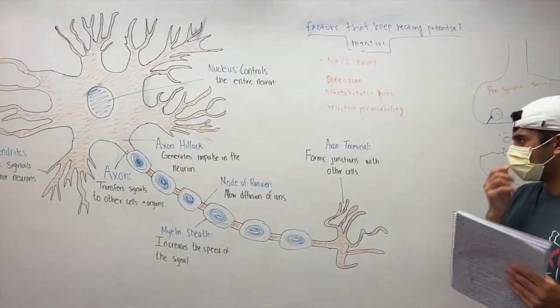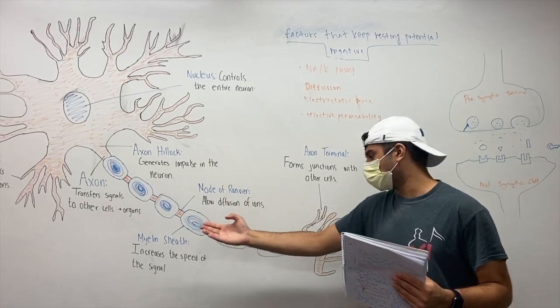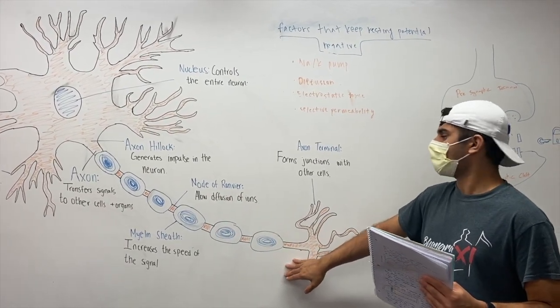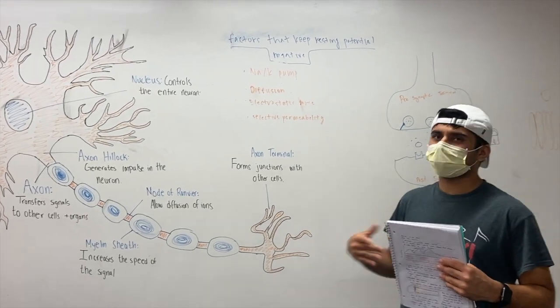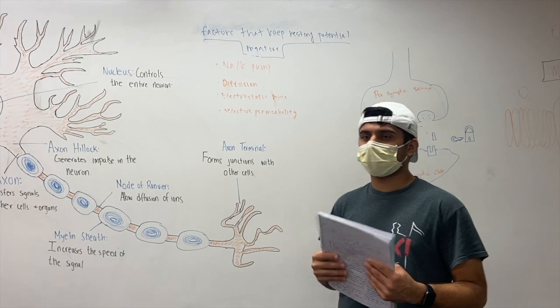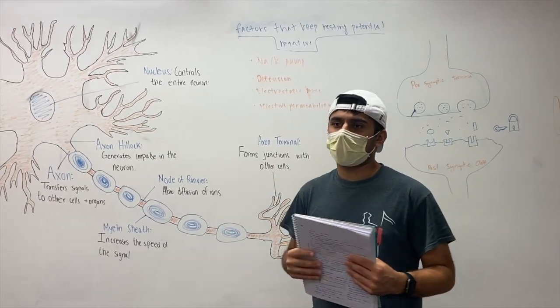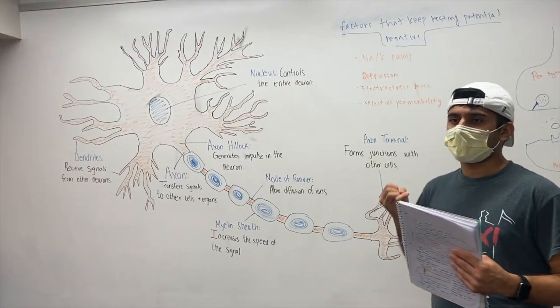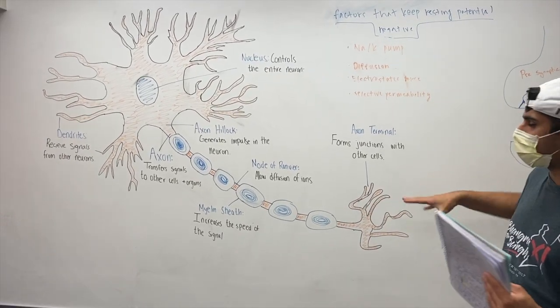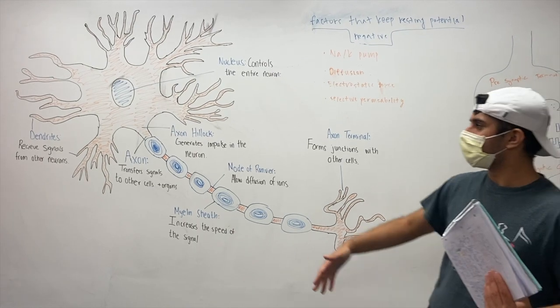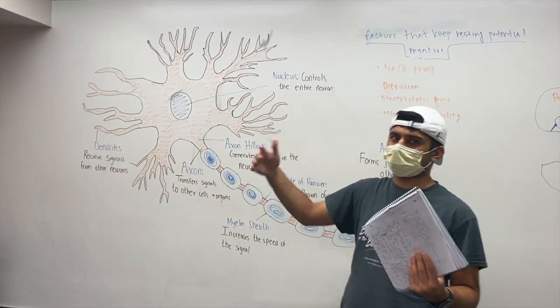Once this action potential, which retains its strength, gets to the end of the axon, it reaches the axon terminal. The axon terminal forms junctions with other cells, to allow this signal to continue via calcium, which helps with the priming, docking, and fusion of neurotransmitters, which are released and accepted by receptors of the next neuron, then go back to the dendrites and allow this process to continue.